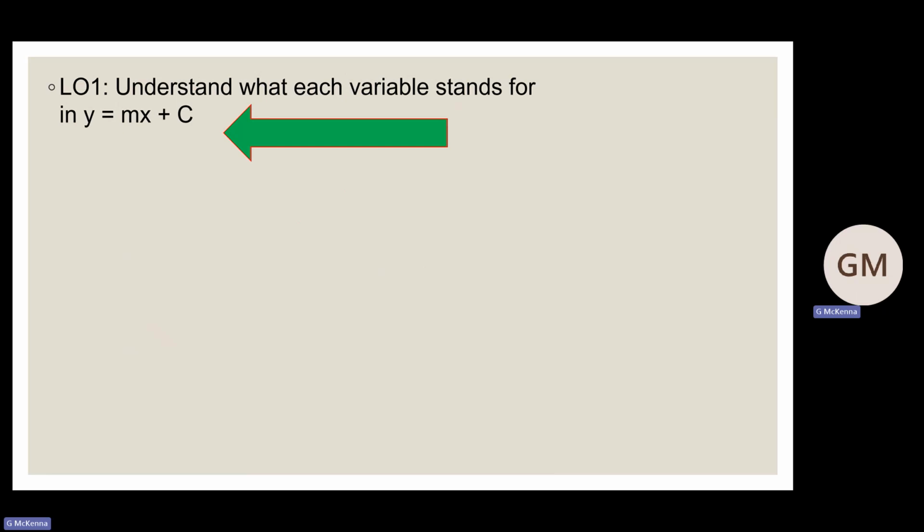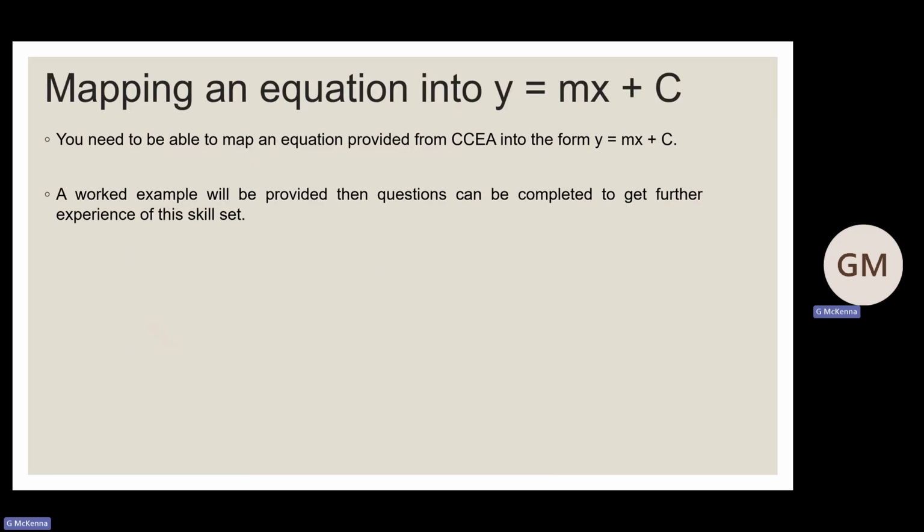And that really ticks off the requirements of the first learning objective. Now in the second learning objective, we're going to look at trying to map a particular equation into the form y equals mx plus c. So a worked example will be provided and then a couple of other examples, to hopefully give you further experience of using this particular skill set. So again, you might just pause the screen and copy down these respective notes.